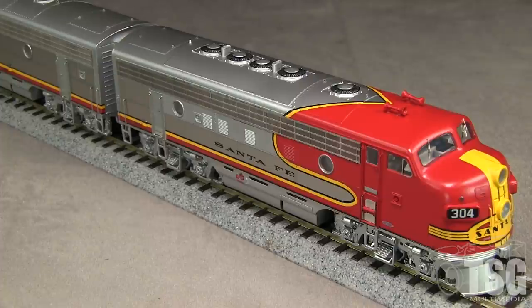Alco also had a model, which I don't have one, but it was called an FA, which was kind of the same idea. It was a little more boxy looking, but those were also kind of like F units. Just, you know, they came in A's and B's and were four axles. Oh, okay. So F units were pretty versatile too. They could be used for freight or passenger service, depending on how they were set up. Oh, right, with that steam generator thing? Yeah, and sometimes the B units had steam generators, even if the A units didn't, so railroads didn't always need to go for the FP7s. Oh, so you could have a regular F7 with no steam generator as long as you put it with an F7B that had a steam generator. Right. That's a cool idea.